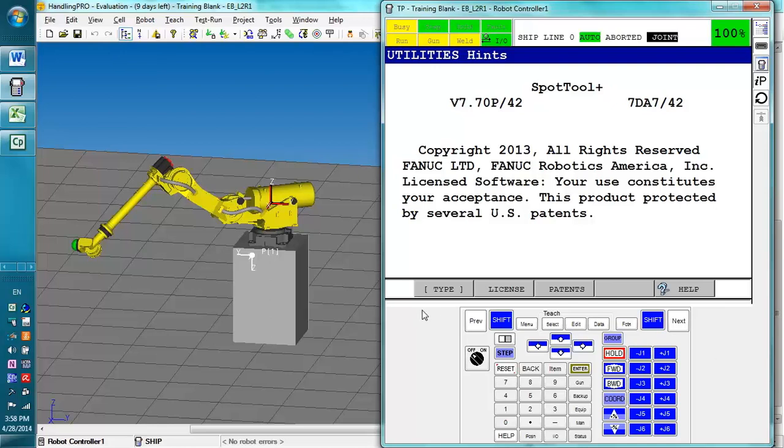The basic layout of a teach pendant is we have our screen right here, which will display whatever it is you are displaying based on the screen you are in. We have the F keys right here, which are used to select options within that screen. They will change their words based on the screen you're on or what section of the screen you are on. We have the status lights up here. The status text right here will give you information on errors and what line it's on, the status, the jogging representation you're in. And right here we have the override speed.